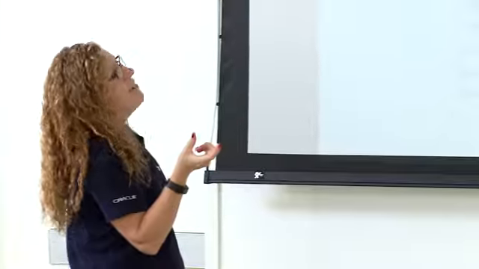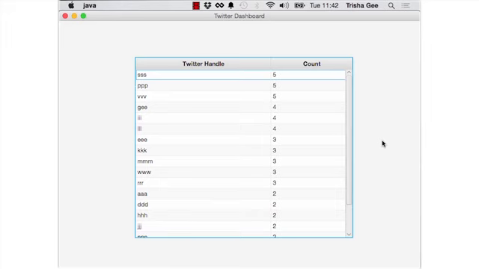We can actually see, if we look carefully, there's 2 types of changes which happen to this leaderboard. One, if a user overtakes another user, then it reorders the values. So it has to redraw the whole list to reorder those values. But 2, if one of these Twitter handles increments, it just redraws just that cell with a new value, which was set on that simple integer property. So there's 2 different types of redraw that's happening.